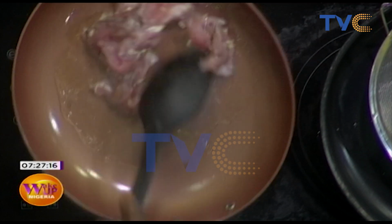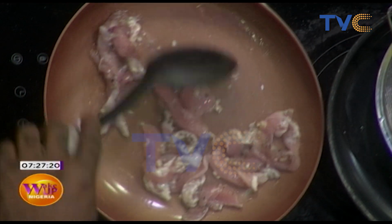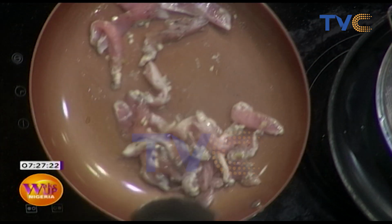Because it's chicken breast and it's in tiny pieces, it's not going to take so long to cook. That's all. All right.